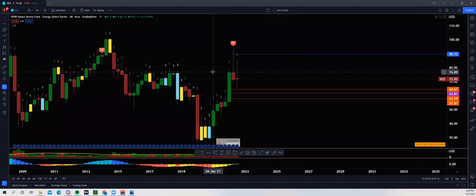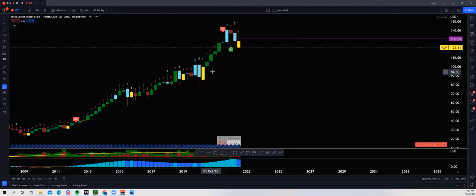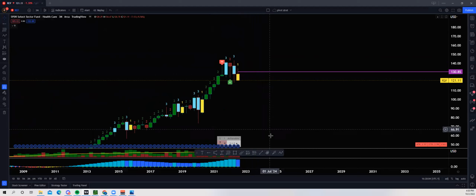Then you will look at, like I said, XLP, XLE. You have XLV, which is healthcare. All right. Healthcare inside quarter. So we could go 3-1-2 continuation because this 3 is red. So it'll be a continuation to the downside this upcoming quarter. You will mark the high and low, and then you will pay attention to healthcare stocks potentially taking a tumble this upcoming quarter.